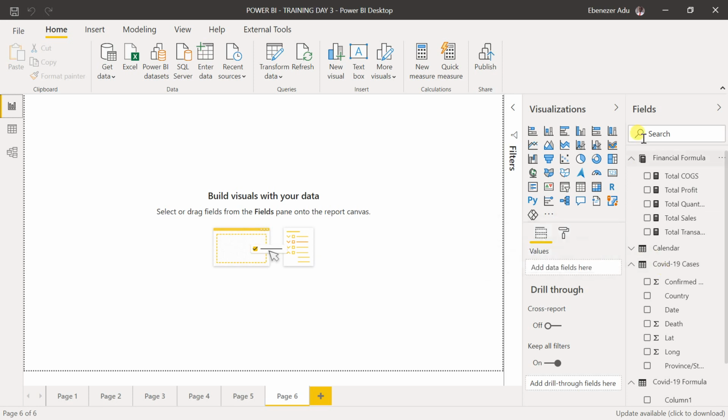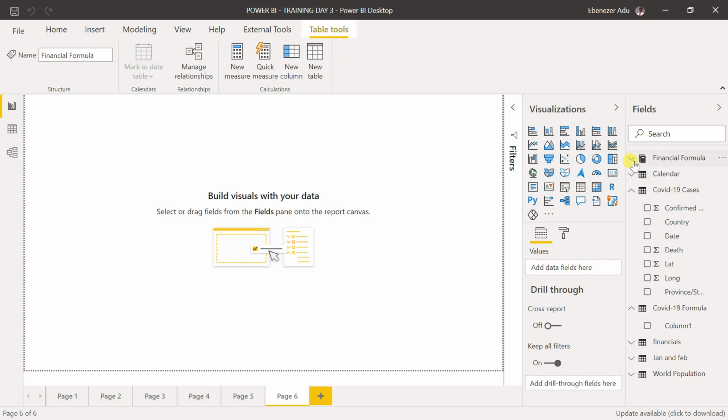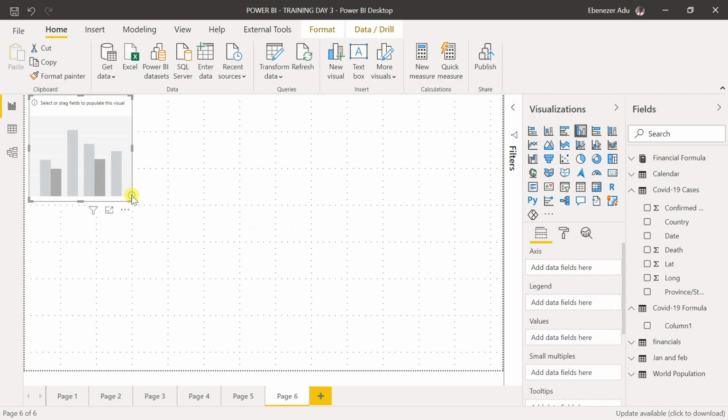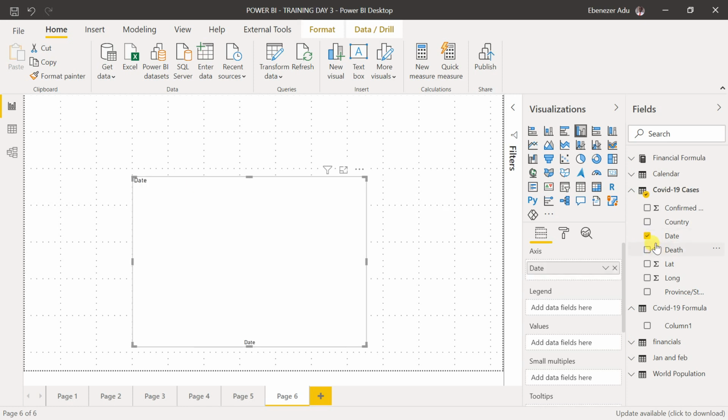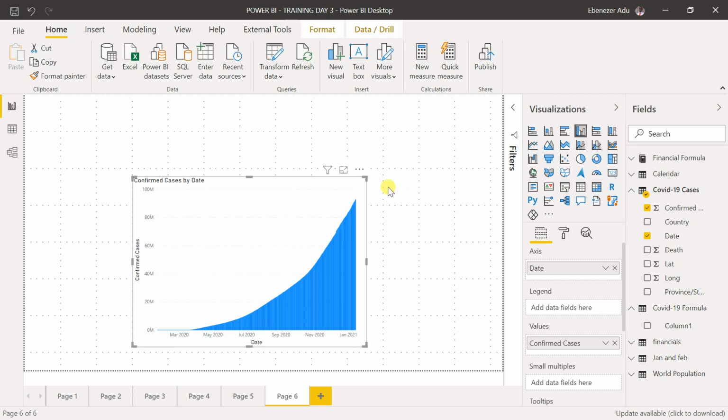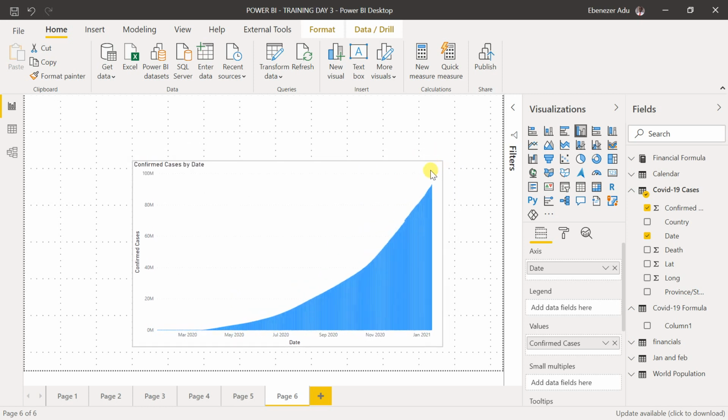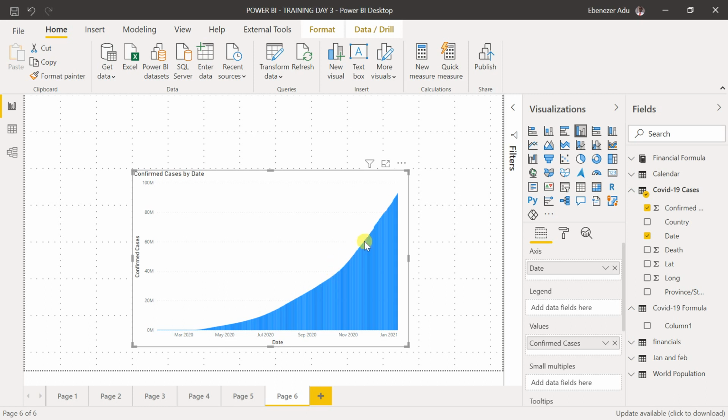But the interesting thing about the data, that is why when we were doing CRISP-DM, I told you that before you do any project, you need business understanding. Understand what you are going to do and understand the data itself. So for the COVID-19 data, let me bring it here and you will get a better understanding. We have date and confirmed cases. What happens with the COVID-19 data is that it is cumulative in nature.